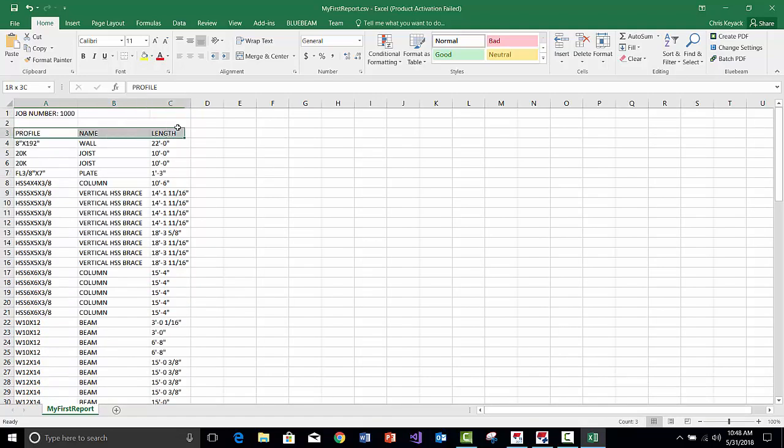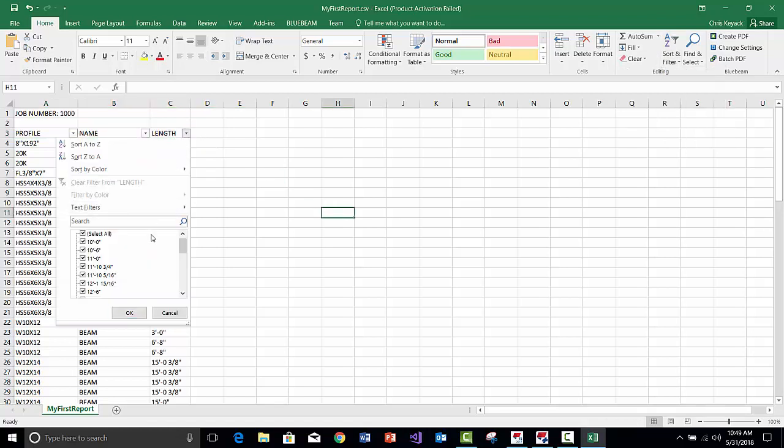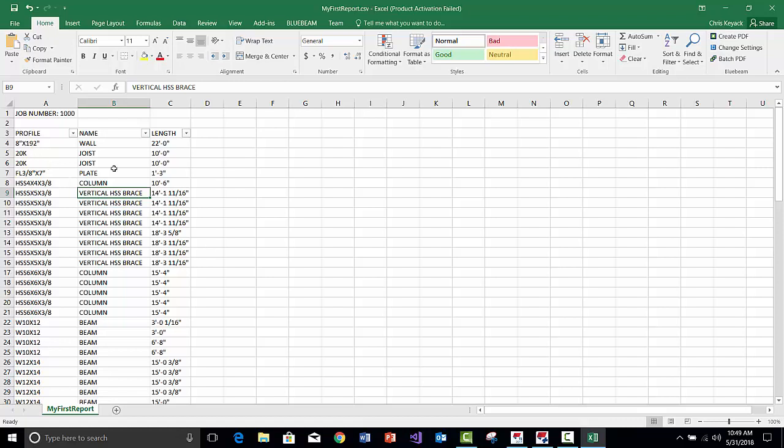But a couple other things here just quickly in Excel if you wanted to. You could add filters in here. So you could just say quick filter, so that way you could filter by certain values. So this is what's really handy. You just quickly do a CSV file, get the data out of Tekla that you need, and then you can quickly do things in Excel to manipulate and leverage that data.